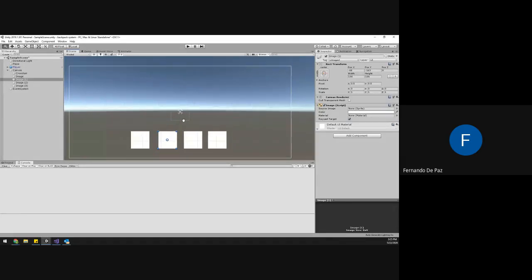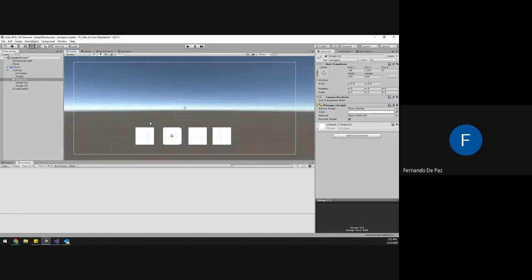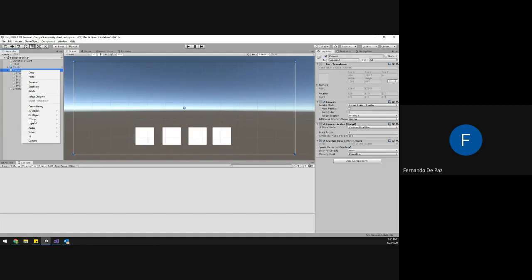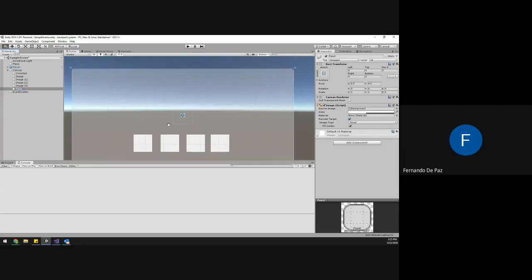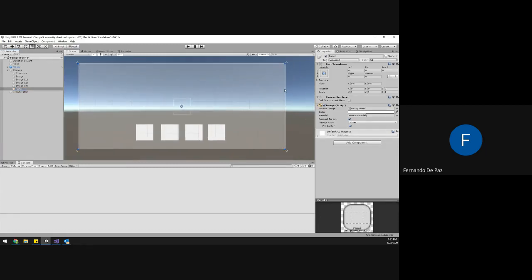So let's move on. Okay. So now that we have our four buttons, I'm going to make this a little prettier. I don't want just four random white boxes floating in midair. I'm just going to put a small background. So on the canvas, I'm going to right click on UI, and I'm going to click on panel. When you click on panel, it's going to give you this gray transparent box. So with the same tool, the fifth tool, or if you press T, I'm going to make this smaller just to envelop all four boxes, something like this.